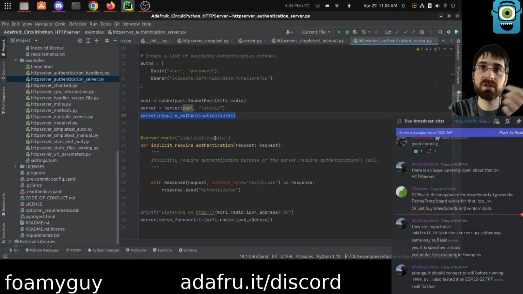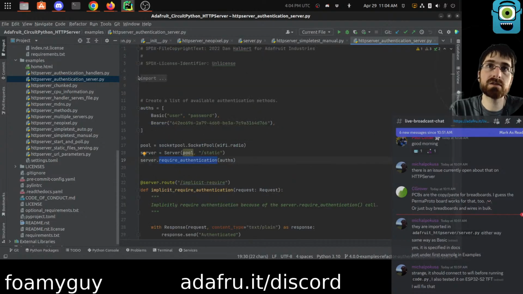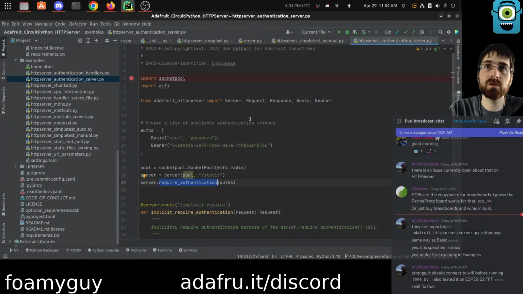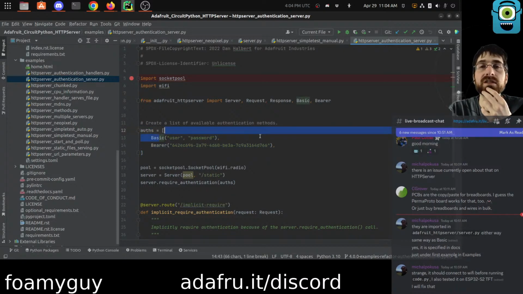Okay, so that will basically do it on all routes, I assume, if you have called this. Auths is what auths is imported from. Wait, what is this? Oh, okay, a list of authentication methods. Oh, okay. This is doing both. I see. Kind of cool.